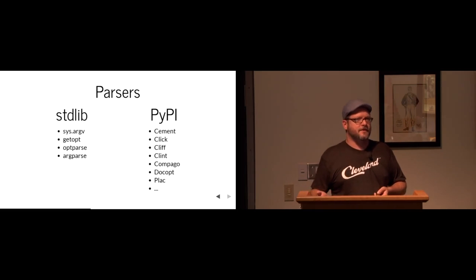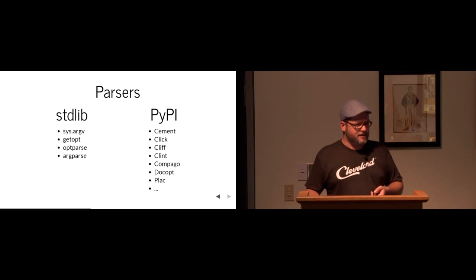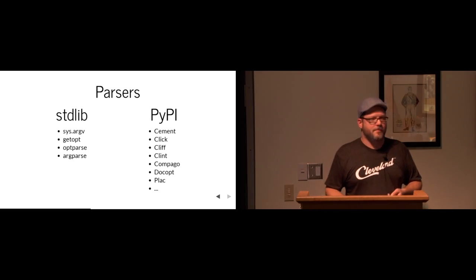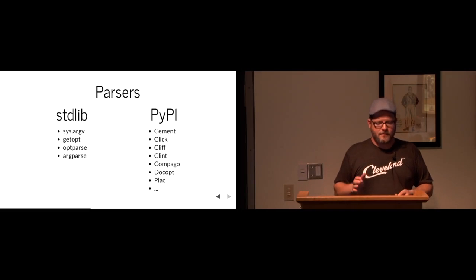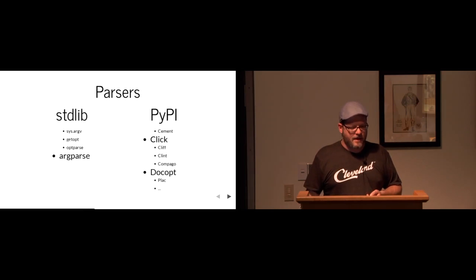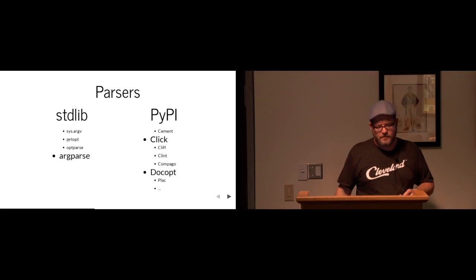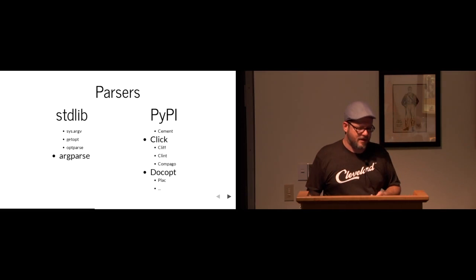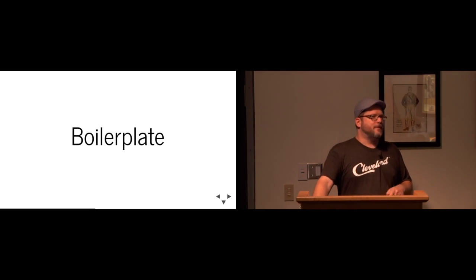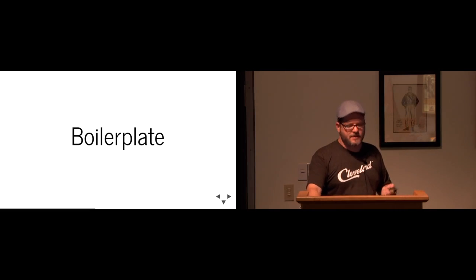But there's a ton of great command line parsers available on the Python package index, and this is just a few of the popular ones. I'm going to cover two of them just so you're aware of them, but I definitely recommend using click or docopt if you have the opportunity. If you're really stuck with the standard library, go with argparse. Before I get into the differences between those, though, there's a little bit of code that's common to any of these.